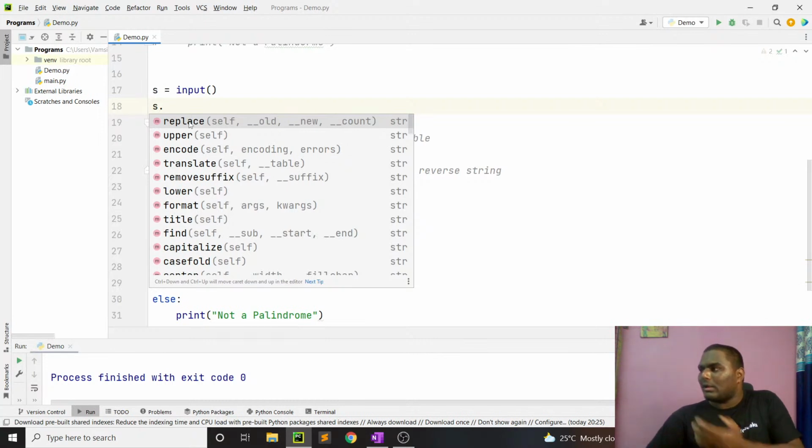Replace will help you replace one character: you need to give the old value, the new value, and the count, like how many occurrences you need to change. And upper: if you have lowercase values, then s dot upper will convert everything to uppercase.